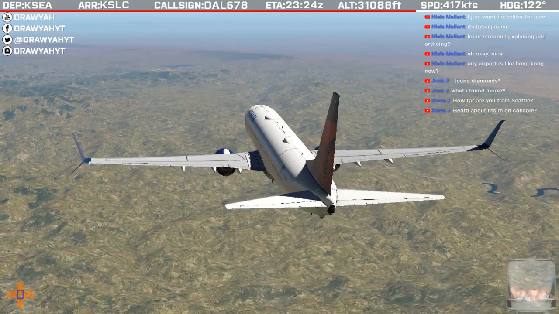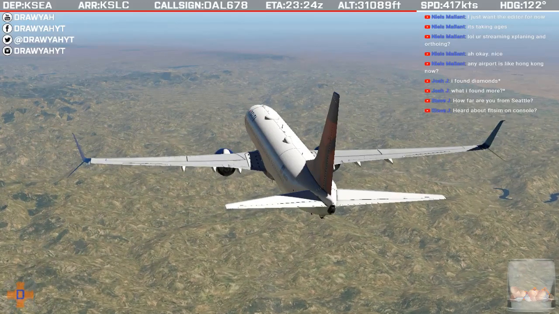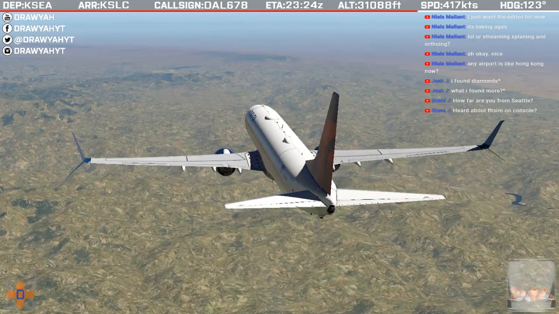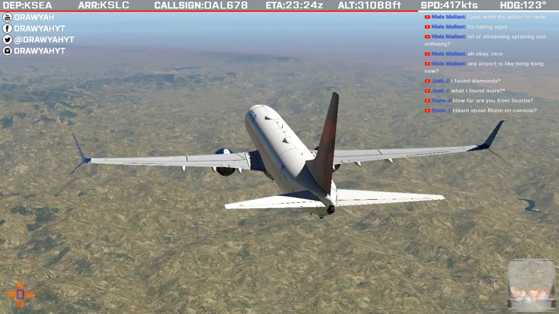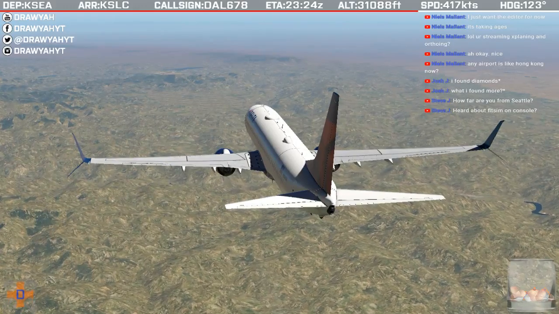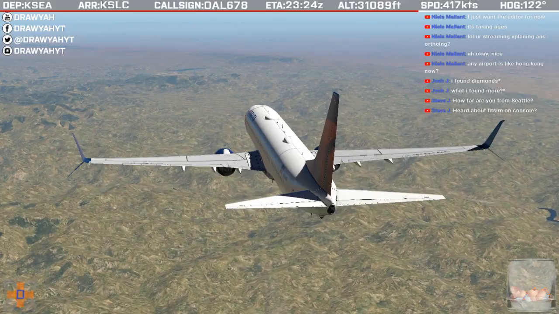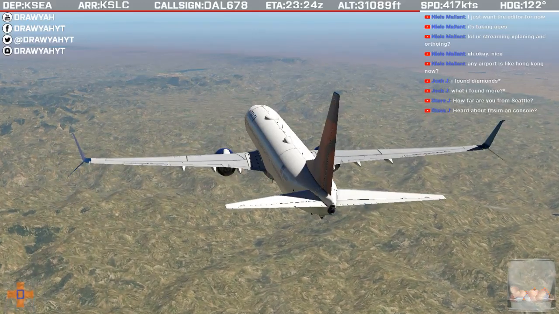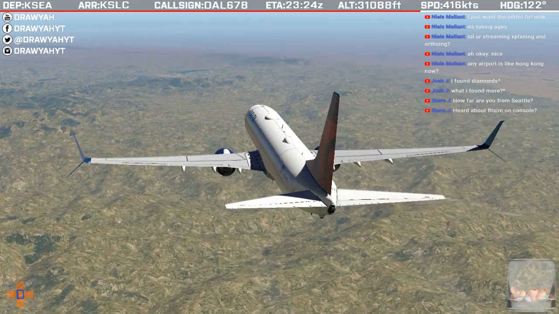How about Flight Sim on console? I presume about the Microsoft Flight Simulator trailer. I mean, Dovetail Games were meant to release Flight Sim World onto Xbox. Never happened. The sim was cut before they could do that. But Microsoft Flight Simulator 2020 will be console compatible. Xbox One and the new one, Project whatever it's called, will be compatible on that as well, I presume. So that will be coming out next year, I guess.